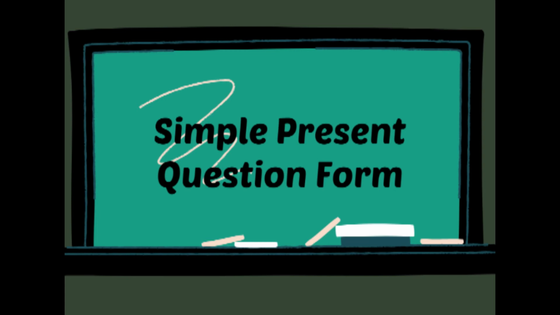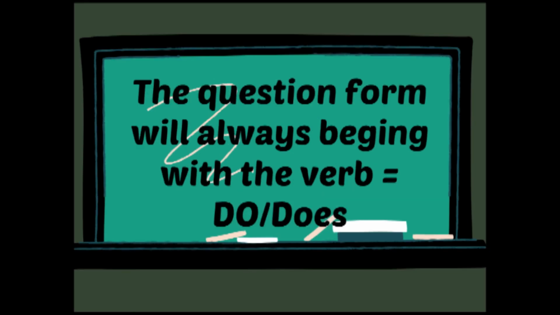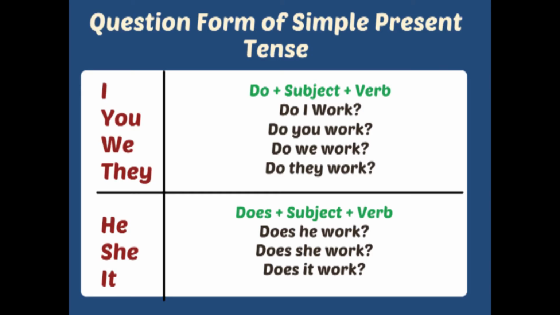In the question form also we are using the helping verb do. So how do we use that? Do I work? Do you work? So the helping verb will come first. Always the question word will come first in the formation of the question, which you have already learned. So how will it come? Do I work? Do you work? Do we work? Do they work? Now third person singular, do you remember how it is? Yes, correct. Do will be changed into does. So does she work? Does he work? Does it work? Am I clear to you children?